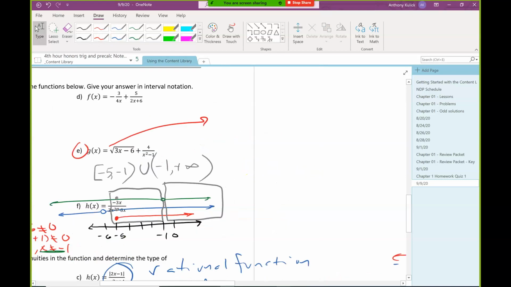Okay. So does it matter that the two things are added together? No. This function will still be undefined when the stuff under the square root is negative, or when the denominator is equal to 0. Does it matter that the two parts are being added together like that? Not a bit. Because undefined plus anything is still undefined, right? So just like before, I'm going to take the stuff underneath the square root and set it greater than or equal to 0.